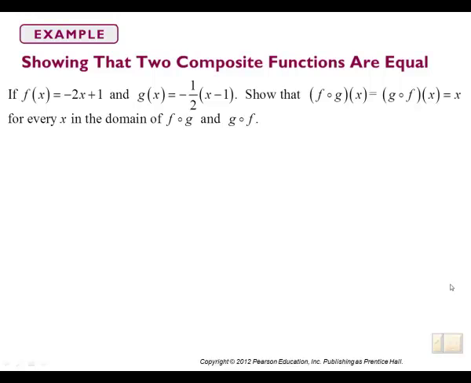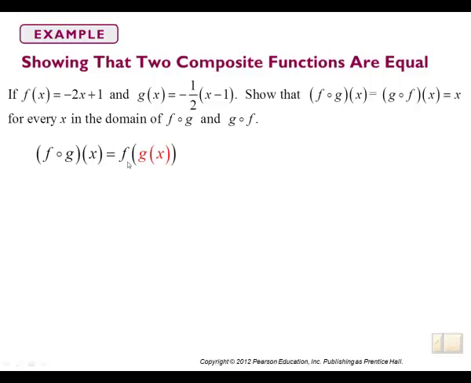We want to show that the two composite functions are equal. So basically what we do is we take the first composite and we put it into the second one, and then we take the second one and put it in the first. Now, if these are both inverses of each other, what we're going to end up with is x. That's all that's going to be left, and that's what this means: f of g of x equals g of f of x. So if we put these in here, after everything cancels, all we have left is x.